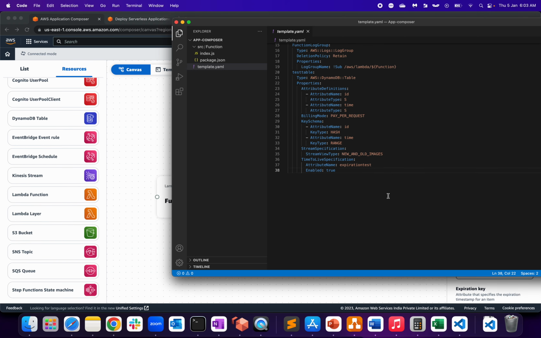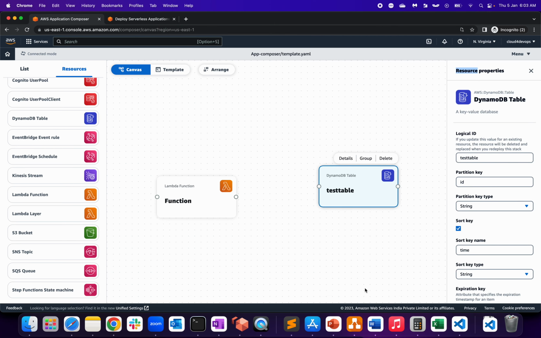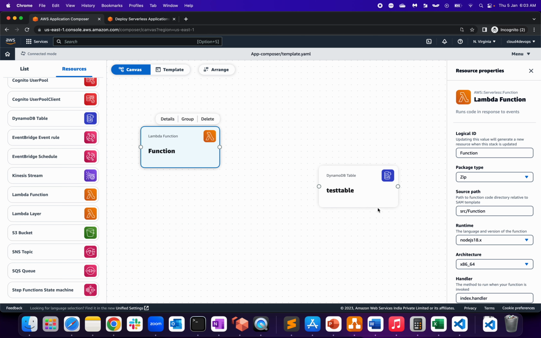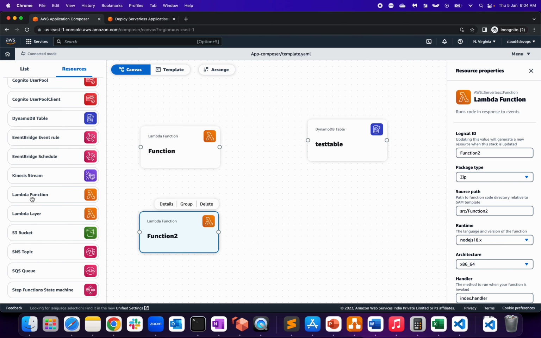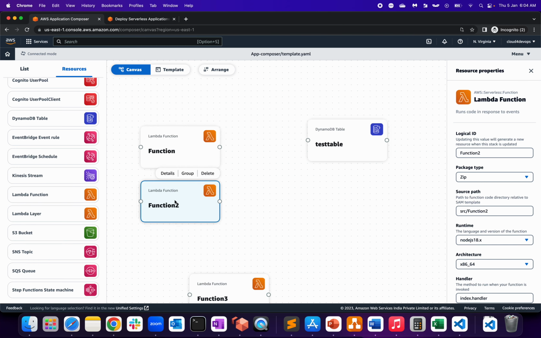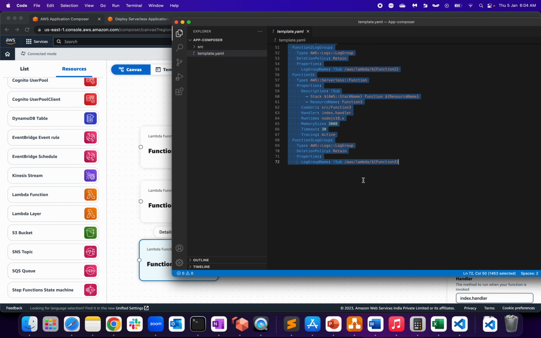Let me go back to the VS Code. Here you can see the attributes. I changed it to time instead of timestamp. Then expiration test. So all the values of that particular DynamoDB table have been listed over here after saving that property file. Now, another good part. Let me drag and drop a few more Lambda functions. Lambda function 1, 2, 3. And what it's doing in the backend, again, I'm showing you parallelly as well.